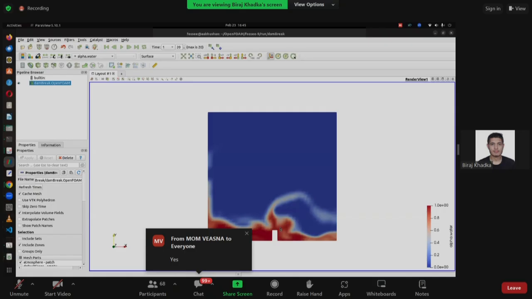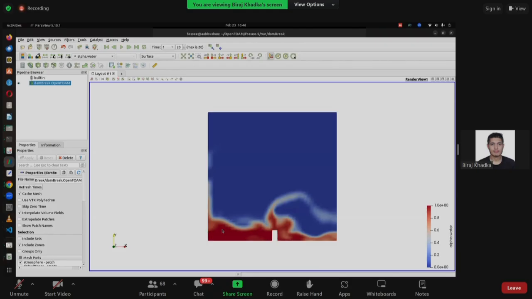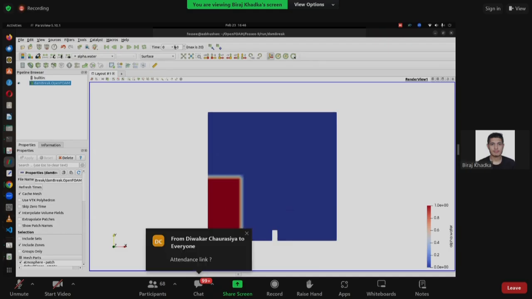So in the next problem, what I would like you guys to do is make the water level the same as this. Initially this water level is a bit high, so that's why it passes this wall as well. But make the water level the same as this height. Just don't change the x and z value. Just change it. To do that, what do we need to change?